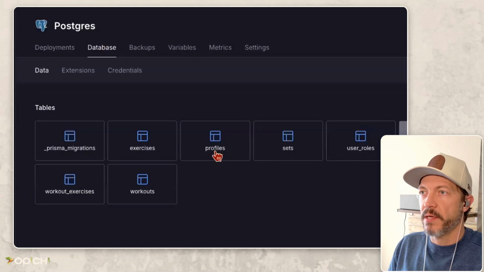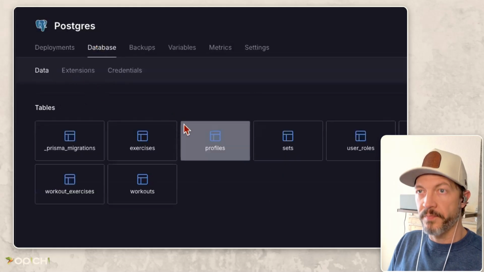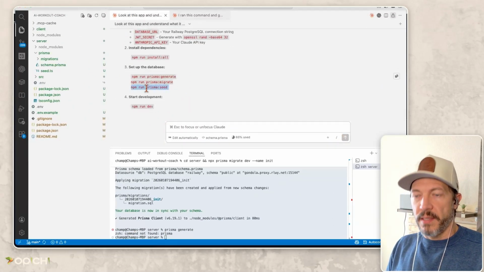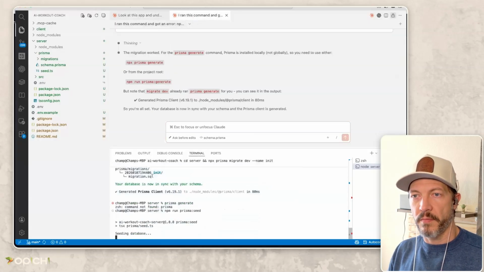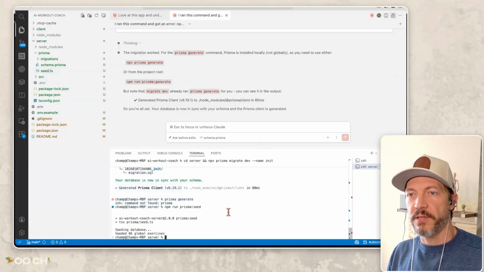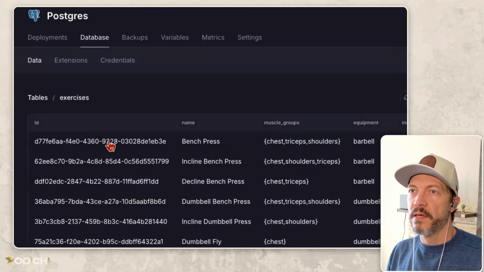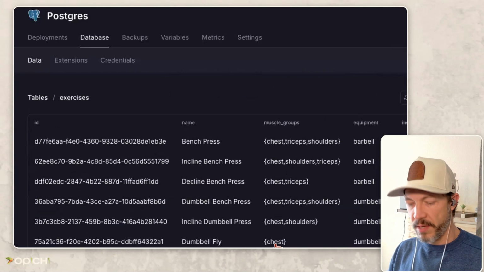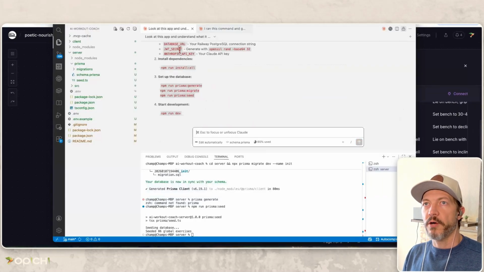Here are the tables. This should be empty right now because we haven't seeded it. So now let's go back over to our other conversation that we left open here because we never got to run this seed command. And that should pull everything here and send it to the database. We refresh this. We now have all of those exercises in the table so that they're properly ready for us to use. We'll go back over here now.